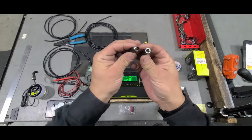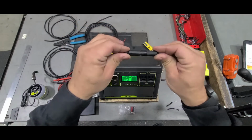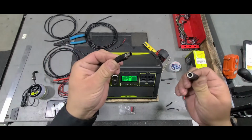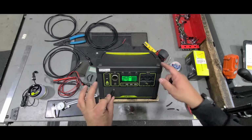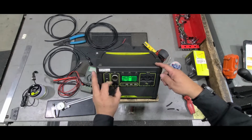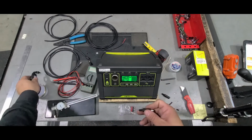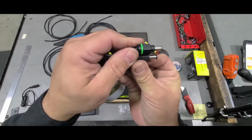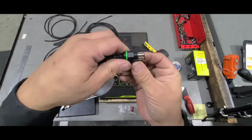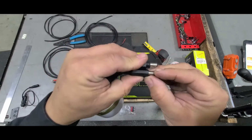So you see there's a male and female. And what makes this not fit in the Yeti is there's a sleeve in here that's recessed. So when you plug this in, it doesn't go in all the way. And you can see that on the Goal Zero one, where the connector comes together right here.